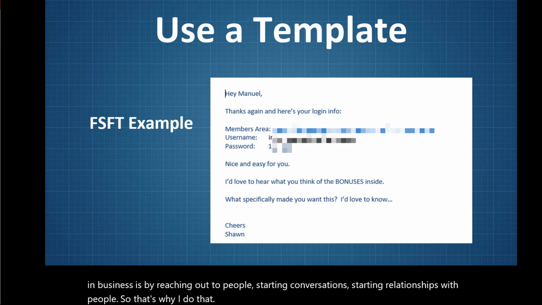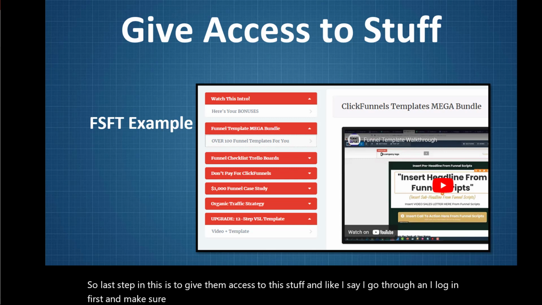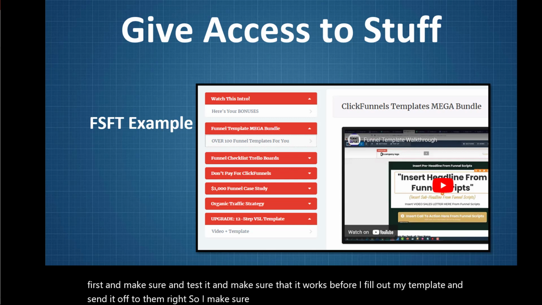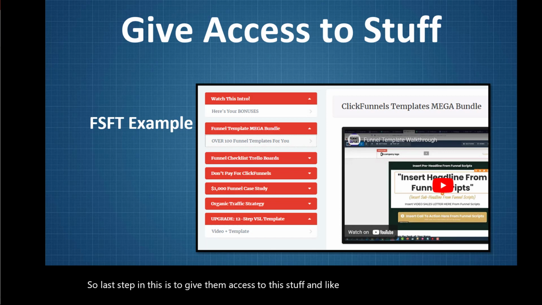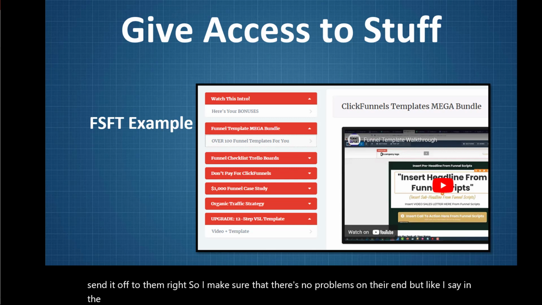So last step in this is to give them access to this stuff. And like I say, I go through and I log in first and test it, make sure that it works before I fill out my template and send it off to them. Right? So I make sure that there's no problems on their end, that, like I say, in the message there, it's nice and easy. Right? I've already logged in as them. I know that it works. I hand it off to them, and then they get everything that they wanted.